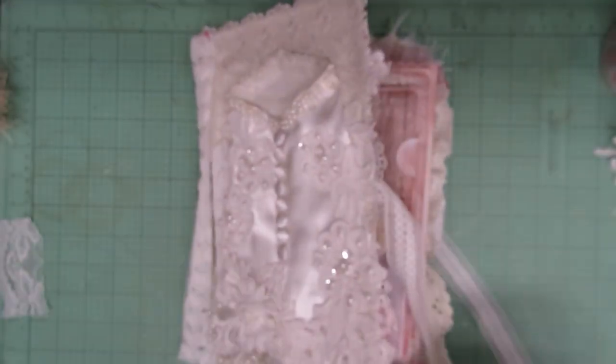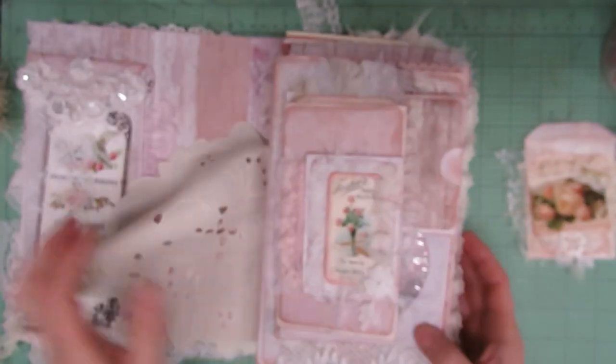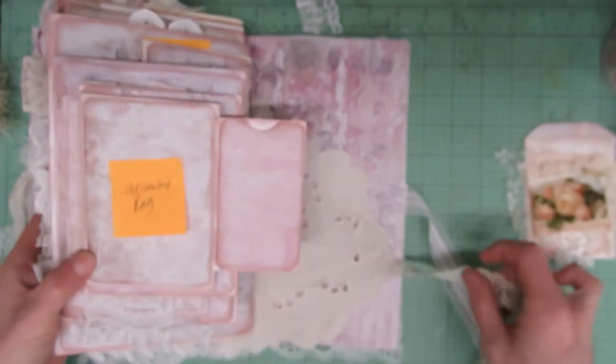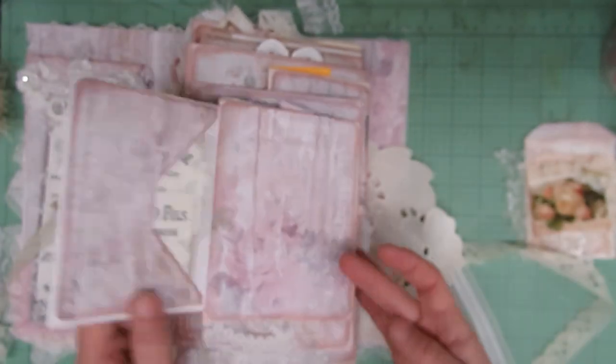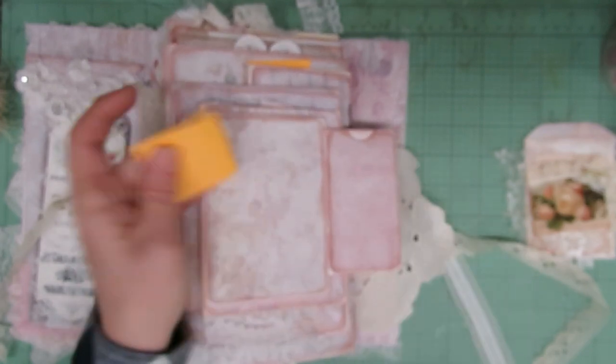So here's the journal that I'm adding stuff to. It's an envelope flip journal, and I always sew my stuff in at the end. So I think I had a spot in here at the back. Yep, here it is, that I wanted to add the decorated bag.